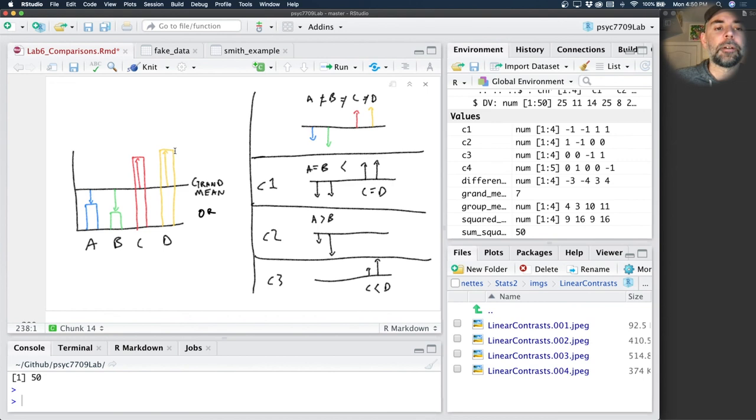Now, what is the best way to think about these differences? That's who's for me to say, really? Maybe it's like this. A is its own special difference. B is its own special difference. And so are C and D. They're all very different, and we need to think about them all very differently. Or you might say, well, you know what? The biggest difference is that A and B are down and C and D are up. It's like this contrast right here. This is the basic thing that's going on.